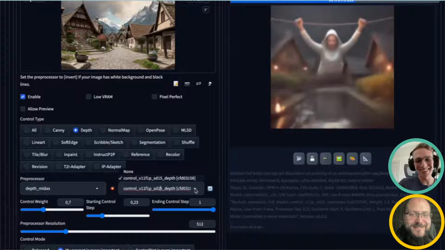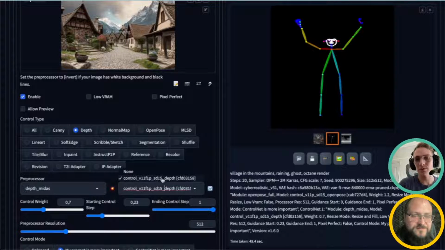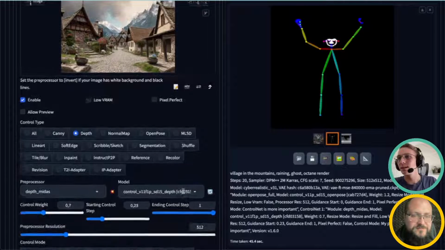That's pretty weird. You need to download these models from the repository. In the last example, we used the open pose. Here is the control stable diffusion 1.5 depth. So models are specific, so be careful with that.